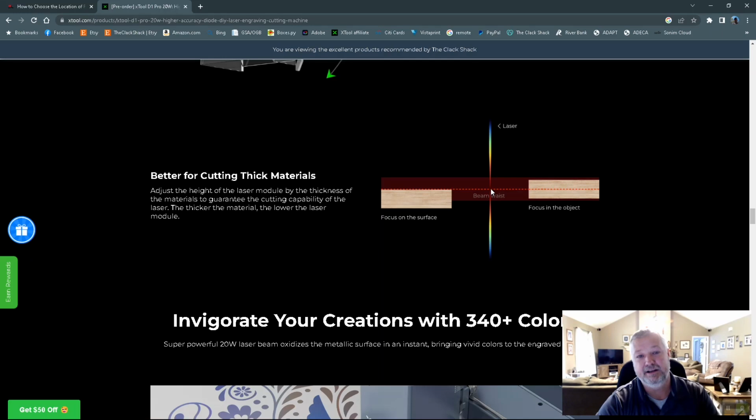And in doing so, you're gonna minimize the kerf, just like right here, because if you slid this illustration down, you would see that the kerf would get wider. So in doing so, you're gonna minimize the kerf, and you're also going to get the most bang for your buck from the laser, because it's not trying to dig into the top of this material with this wide beam, and it's not trying to come out the bottom of this material with this wide beam. So I hope that helps, guys.